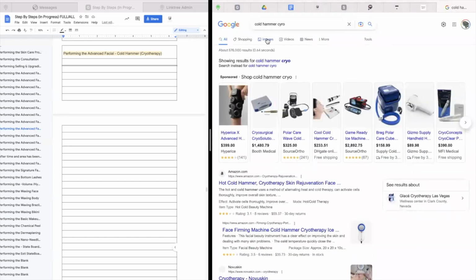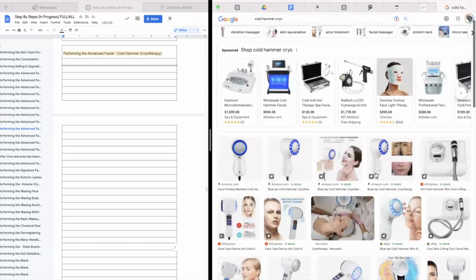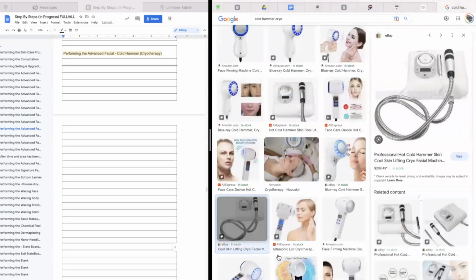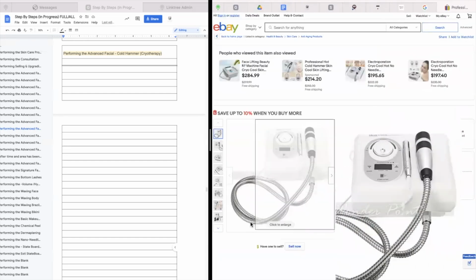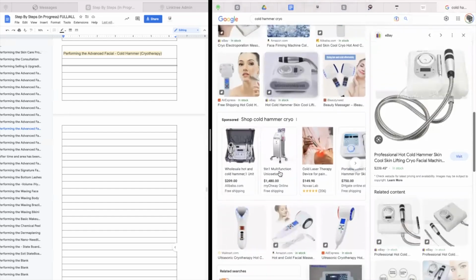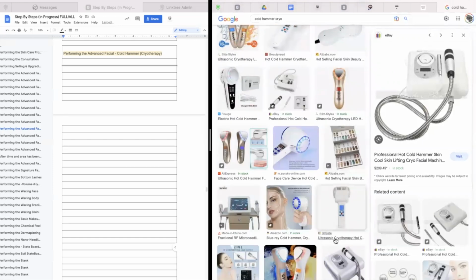And then let's look up some images of what the machine will look like. So this is similar to what we have at the Academy. Again, ours isn't standalone. It's in a multifunction machine. Some of them do allow you to control the varying degree of temperature, like the cold. Ours does not. It's a one size fits all. It's going to get as cold as it's going to get, and that's all you've got. Some allow you to vary the temperature.